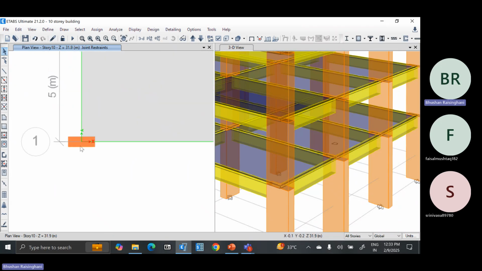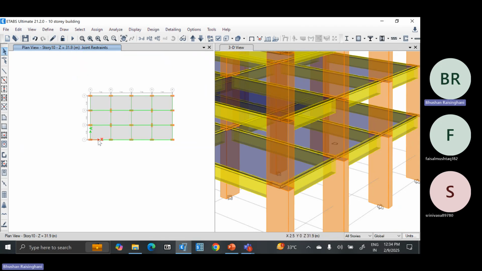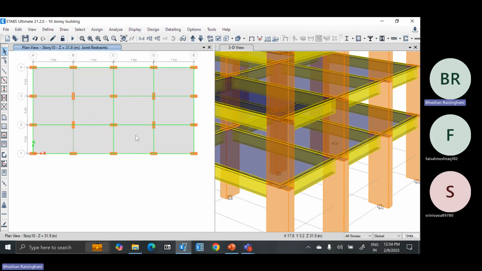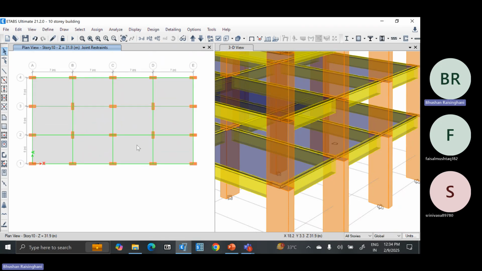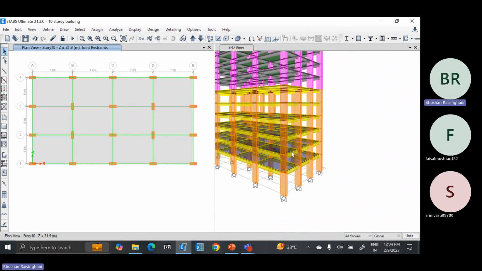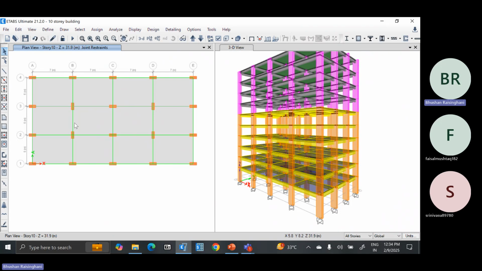That you can do initially, or otherwise you can also shift later on wherever you want. So XY direction you can shift it. Radial orientation you can shift it. So that way you can shift the column offset initially or later on as well. So this way right now the model is generated. And I have just informed you how to create a realistic model at the perimeter, also inside, by giving the right offsets as per the architectural drawing. You have to generate that model based on the architectural drawing. That is your job, not the architect's job, but they will also suggest if you have not taken it correctly.